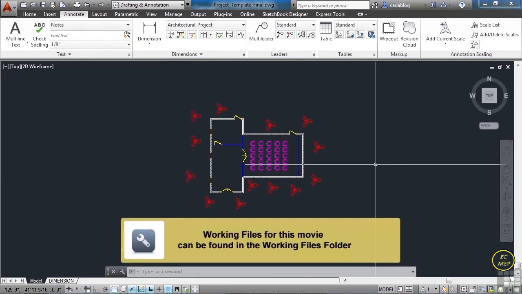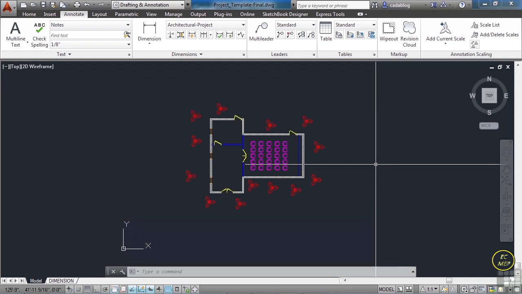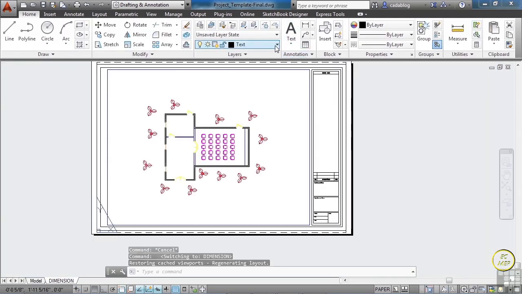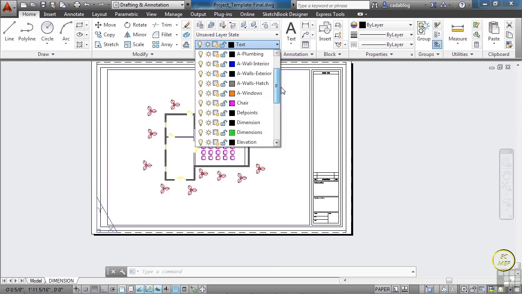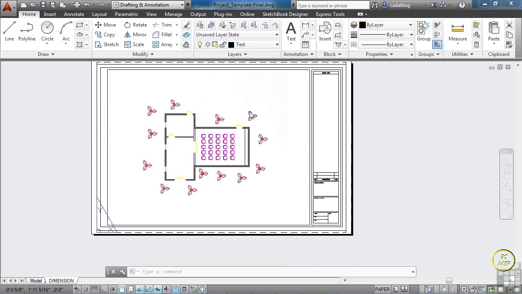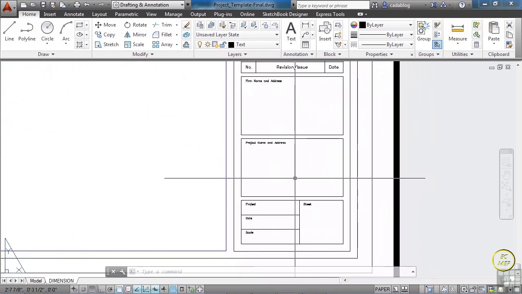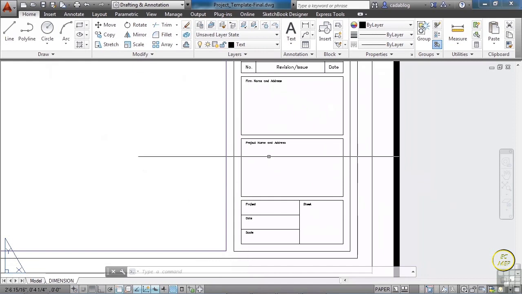Well, this is the last project. When we are done here, you will have created your first AutoCAD model and drawing sheets. So open up your project file and let's start working in it. Go to the Dimension tab. Make sure that the text layer is your current layer. We're going to put some text inside our title block. Now, this block isn't set up for good attributes, so we're going to have to insert our own text.